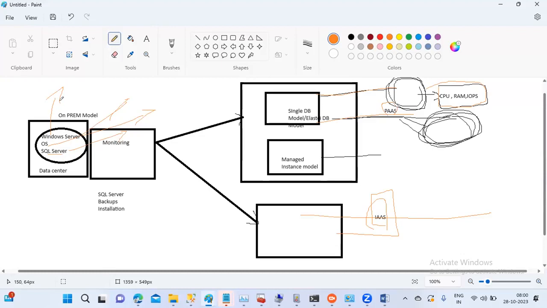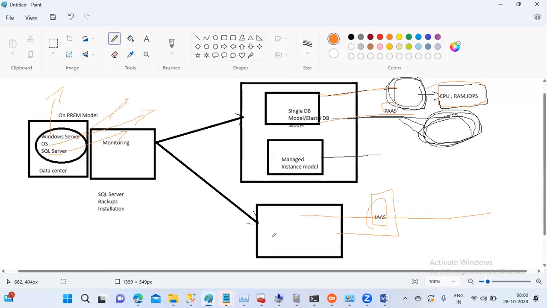So who is assigning those drives? The Windows team. Here there is no Windows team concept. In the IaaS model, you are the DevOps person. You will create the Windows server. On top of that, you will install the SQL. On top of that, you will assign the disks. Everything you will do. We'll see that part, how we can do it.